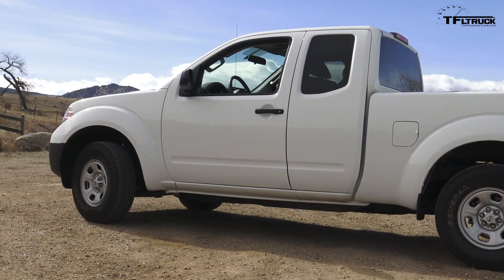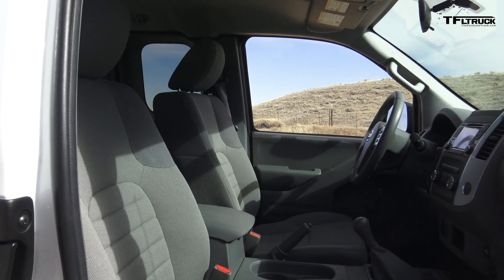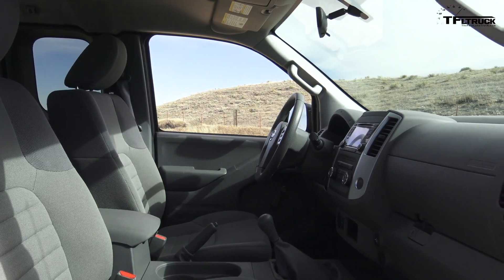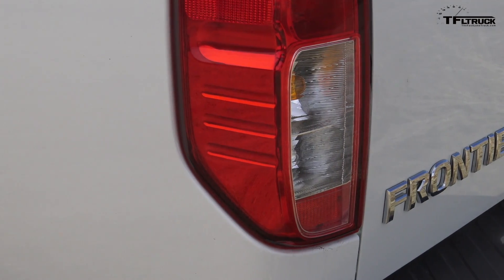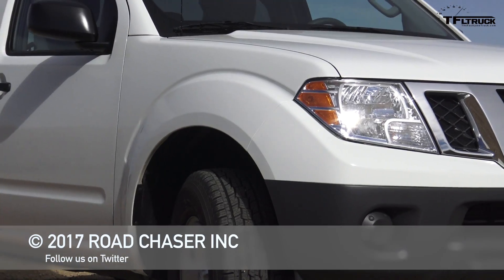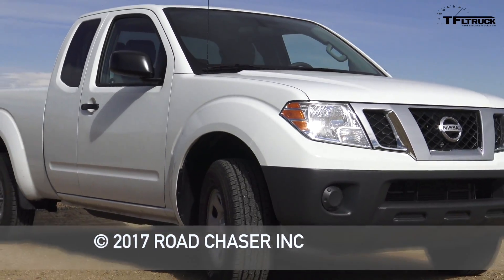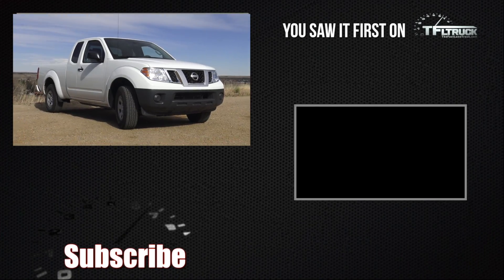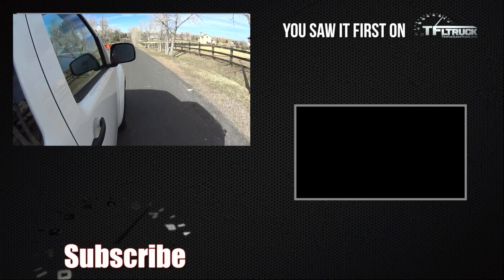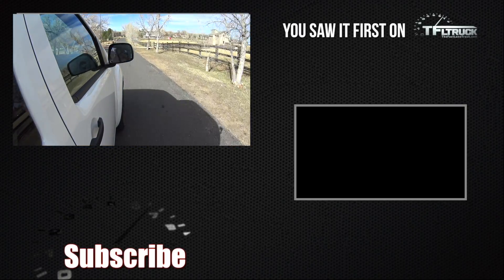There will be no 'top five things I hate about the Nissan Frontier' — that's just not how we roll. Some critiques I have would be standard lumbar adjustments for the driver and passenger. I do like the fact it has roll-up windows, but I would like to see power locks and remote keyless entry as standard. I can live with the non-power mirrors. Please let us know what you think of this video and this little truck. Stay tuned for more awesome truck videos — as always, I'm Tommy Micah.